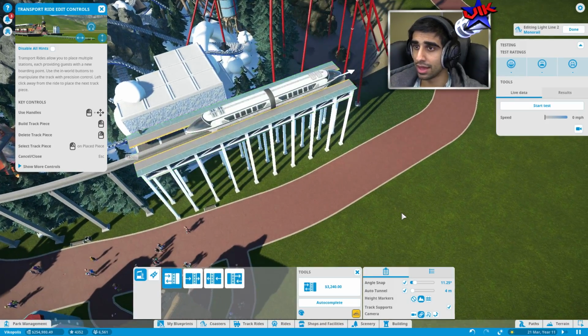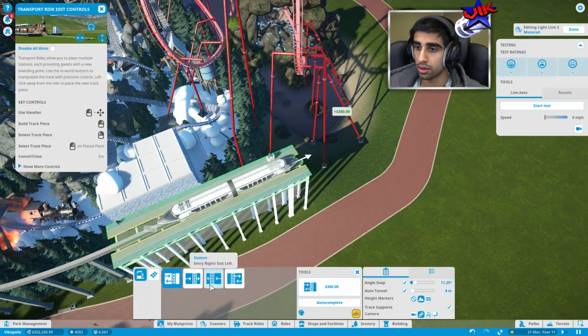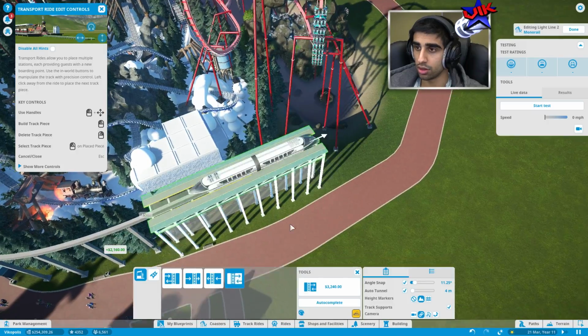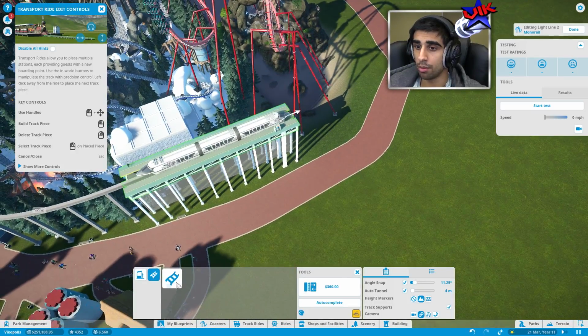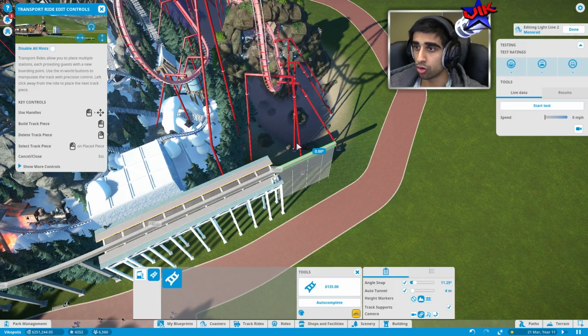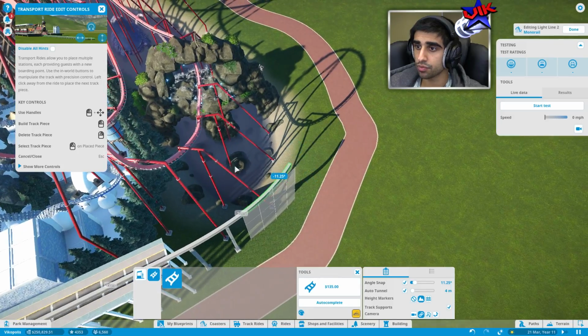Okay, I may just have to place that in. Oh, okay, no, that's not the one we want. So there we go, we wanted this kind of a station. And there we go, and we don't need to make it any longer. We're back on the track. Back on track, quite literally. And we keep bringing it around this way.